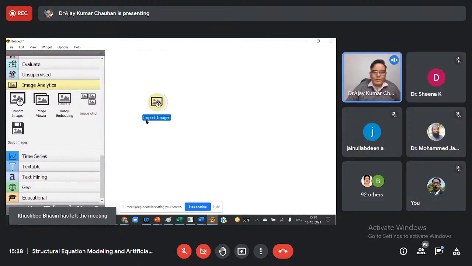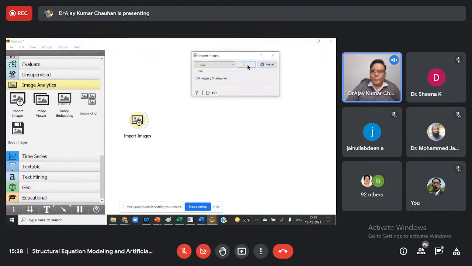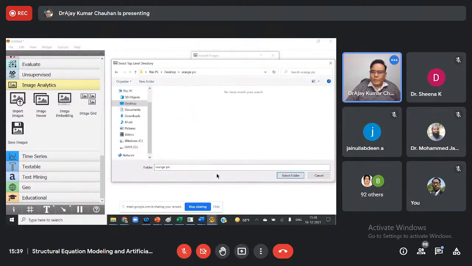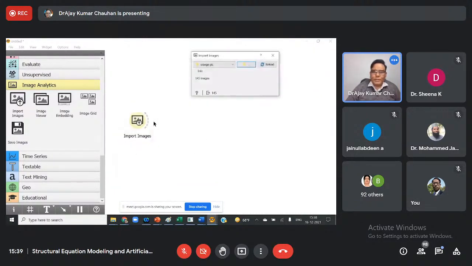I click on images, import images, and I'm going to import the images. All the images are here. I put all the images in this folder. You can see that the software is saying you have 145 images in this folder.